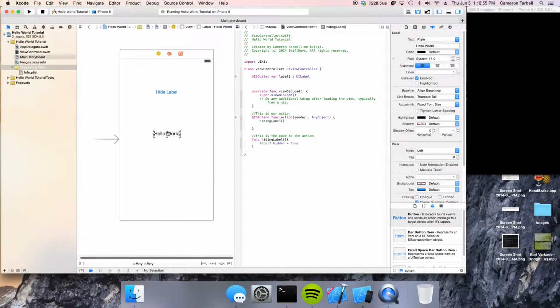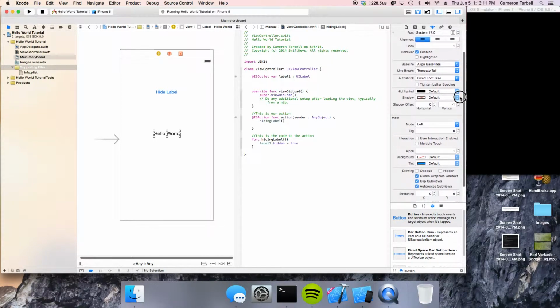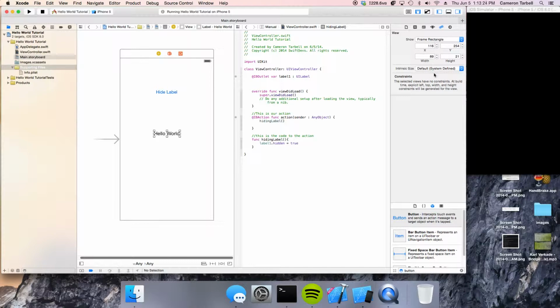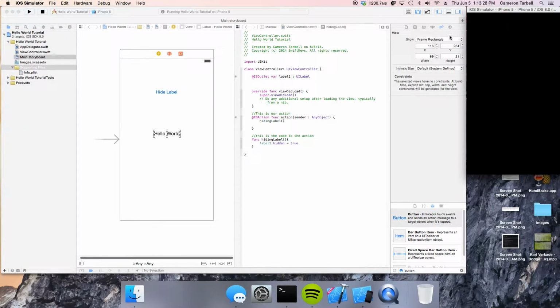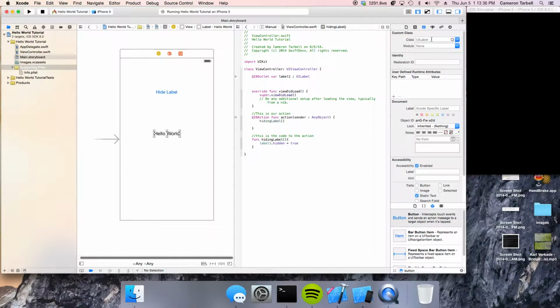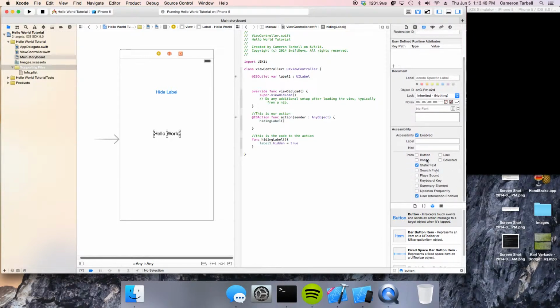So with your label here, if you really wanted to, in the side editor you can edit your label, your text, the color, the font, alignment, and how many lines. You can do an auto shrink, a background, a tint color. And if you go over to another tab, you can edit the location, the width, the height, stuff like that. Then it has all these options right up here at the top. And a custom class, you don't usually need that if you're just doing a normal label. But you can add traits such as this is a button or an image. But we're just static text. You can also do play sound, keyboard key. There's a lot that you can do with it.